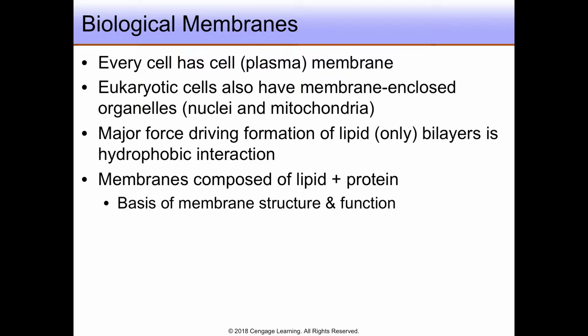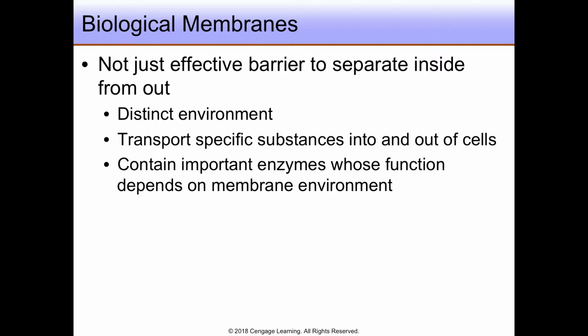A membrane always presents an effective barrier to separate compartments and set up two different environments. If we consider just the lipid portion of membranes, the driving force of their associations is the hydrophobic effect. As a matter of fact, though, membranes are composed of both lipids and protein. Each of these components relates to the structure and function of membranes. Since these membranes are effective barriers, this necessitates a means of transporting substances across this barrier. Membranes also serve another function in that within them is housed important enzymes that could not function outside of that environment.